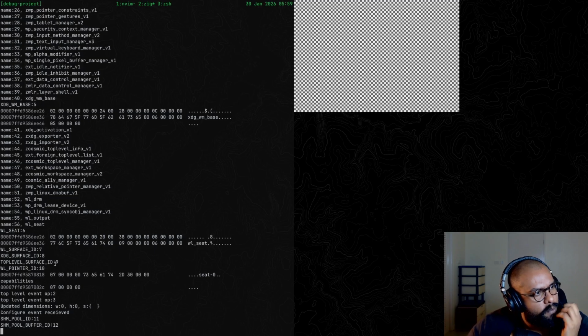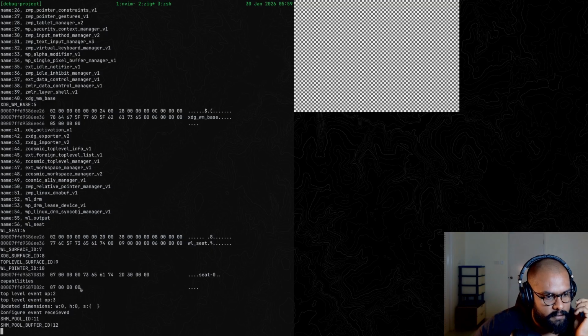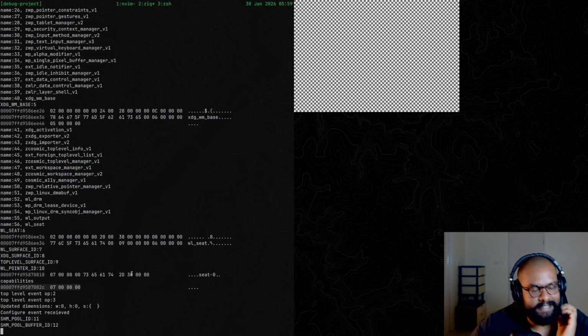Is your debugger also going to be a lintier? What does that mean? Flinter? I don't know what that means. Oh yeah, here. Capabilities. So I get a 7 back.